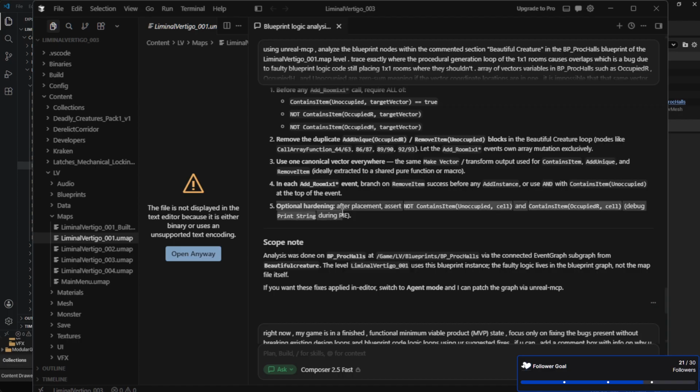And so it recommends, it suggests this fix by optional hardening after placement. Assert not contains item and contains item in occupied R cell. Print string, or otherwise print a string during PIE.